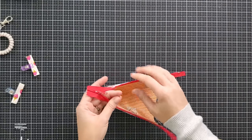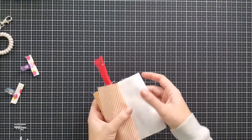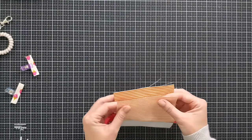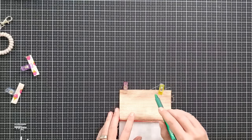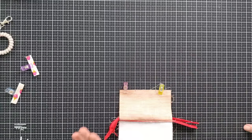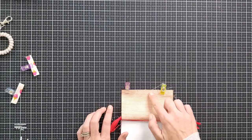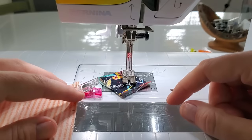Now you should have your zipper attached to the lining and the exterior. Flip the whole thing so you have the wrong side out — wrong side of your exterior and wrong side of your lining out. Pull your lining panels together so your exterior is on the opposite side and line up the long raw edges of your lining panel and clip them in place. Now mark yourself about a two inch opening right in the middle of your lining edge — we're going to use this for turning the bag out. It's a small hole but it's a small bag, you'll be okay. Go to the sewing machine and sew at a quarter inch seam allowance from the end to the mark on both sides, leaving this center spot open.